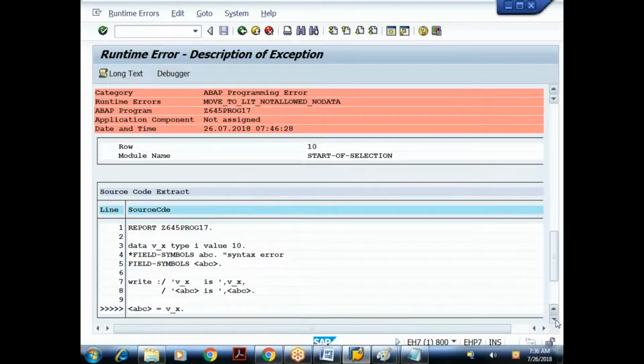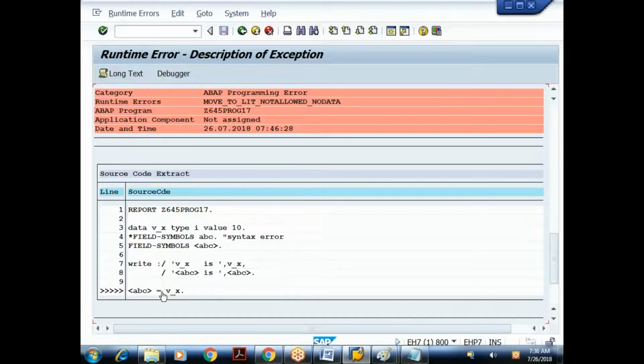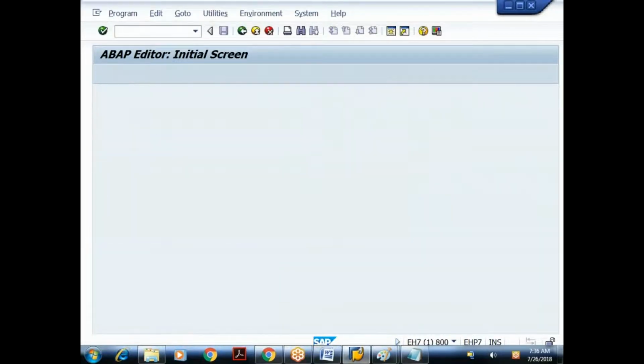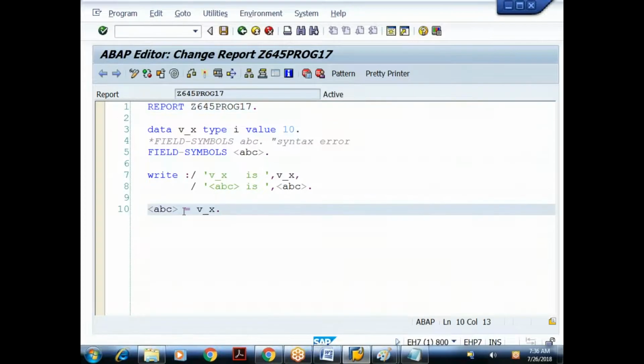So if you scroll down, yeah, this is the 10th line where it is leading to runtime error. So what you have to understand is, whenever you are assigning a variable to the field symbol, we should not use assignment operator. If I use like this, I am getting a runtime error. Understood? When you're practicing, you uncomment and practice. Then only you'll get the runtime error.